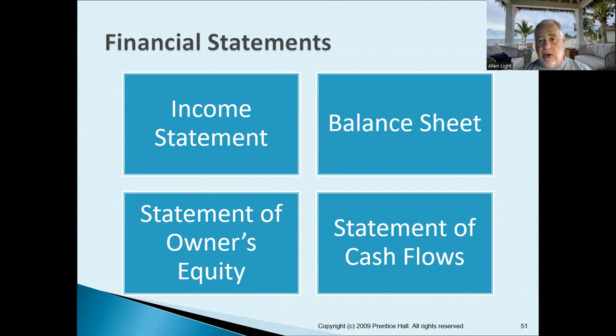That can be a real eye-opener, because you might be thinking, oh, look at that. Gee, I increased cash by $20,000. Then when you look at it in a more detailed view, you realize it should have been $50,000. What was this cash outlay for? What was this one for? I've made some bad management decisions, or my manager has. So the statement of cash flows is going to give me that information.